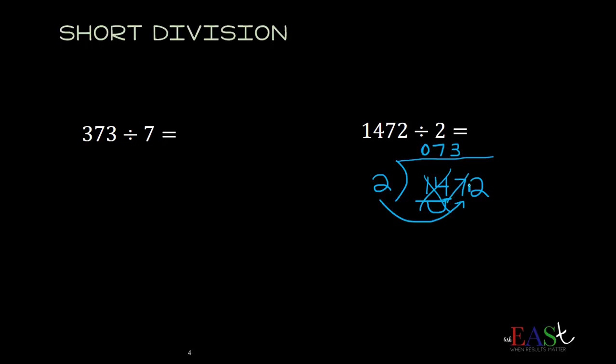We have 1 left over, and we put the leftover over there. So now we look at 2 into 12. How many times is that? Well, that's 6. And there you have it. Hopefully your answer was 736. Now, how do you check to make sure that you're right? Well, you take your quotient and you multiply it by your divisor. So let's try that out and see if we end up with our dividend.